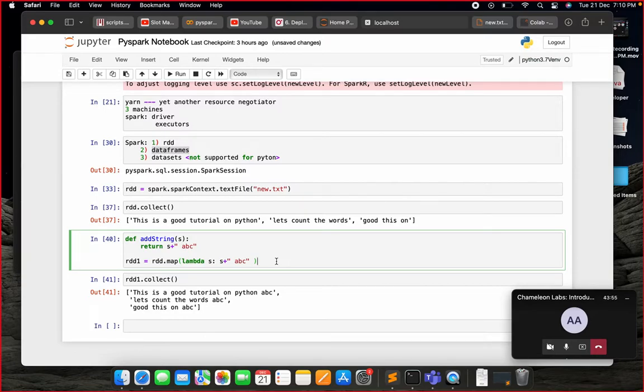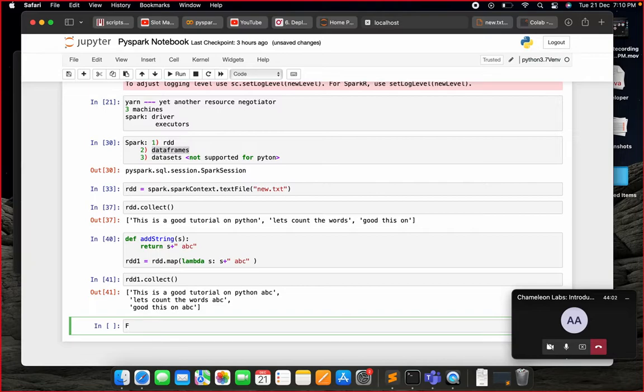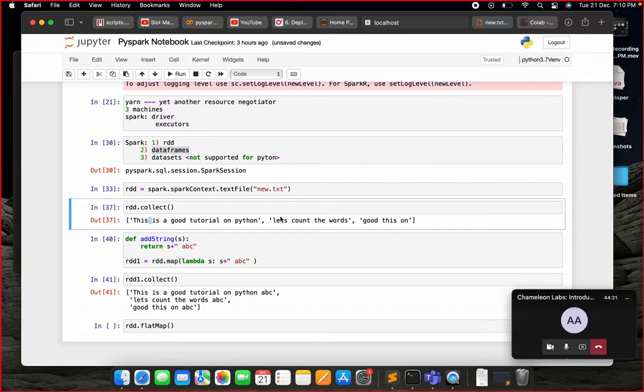Another thing that we can use is flat map. So what does flat map help us with? We have some RDD, and we can use flat map. Let's say you wanted to split a string on a space so that it converts into an array.